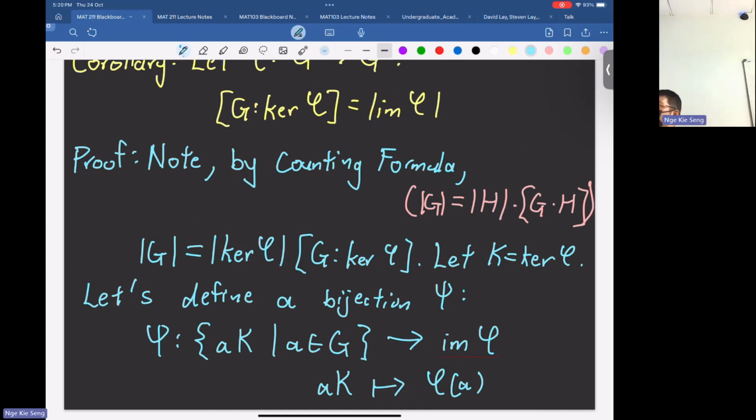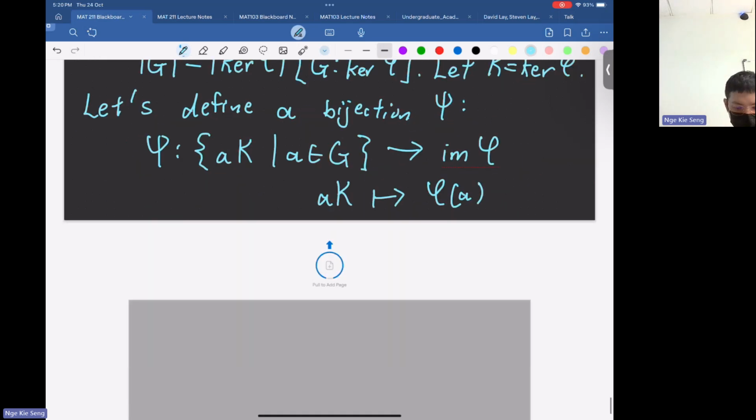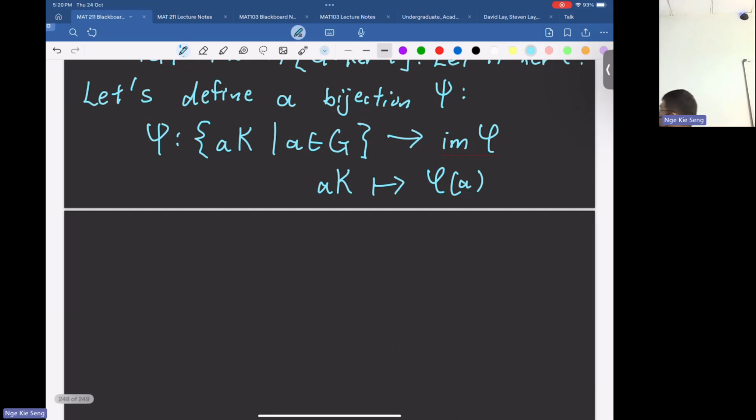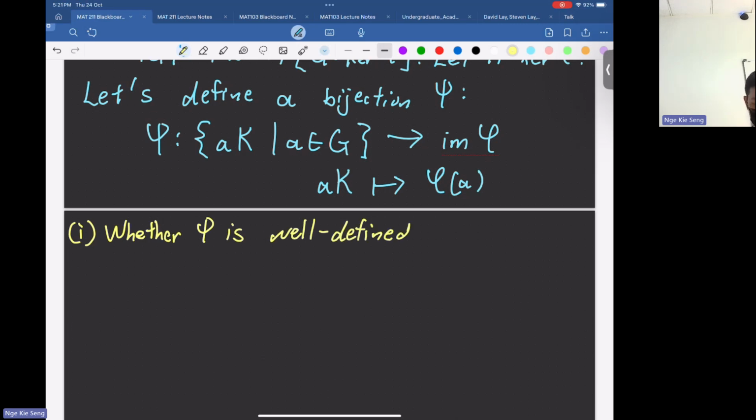Okay, and then we check. It's not just defining it, we need to check whether it works or not. I think when we define this, there's some ambiguity here. Whenever you define a map, you need to first check whether it is well defined or not. So what does it mean to be well defined? It means it really defines a function. Okay, how could it fail to be a function?